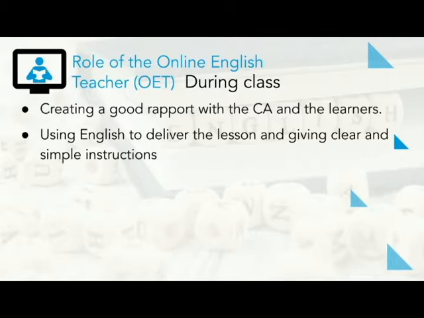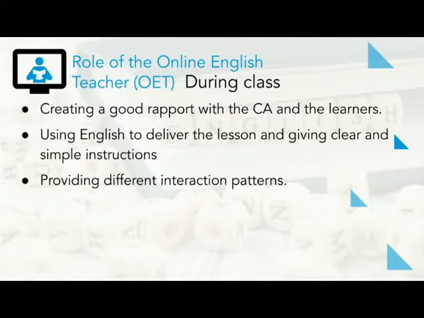The OET will usually work with a student to model activities or target language. Activities can also be modeled by two learners working together. It is the responsibility of the OET to call on students to help or present, though this can also be done with help from the CA. Another responsibility that is done with the help of the CA is the implementation of different interaction patterns. It is the OET's job to provide a series of interaction patterns throughout a lesson. The OET should ask the CA for help getting students into pairs or groups, or to get attention back to the screen for a whole class activity.